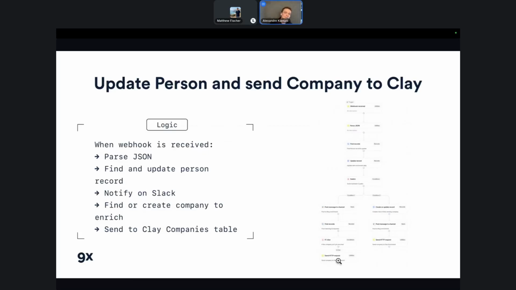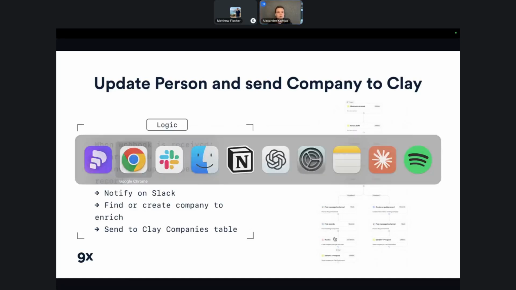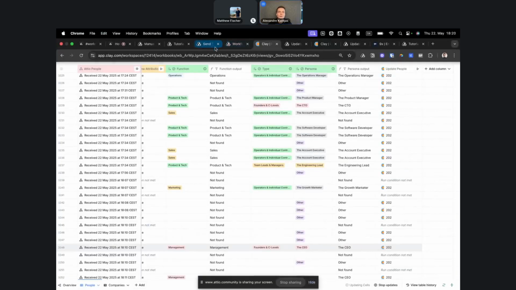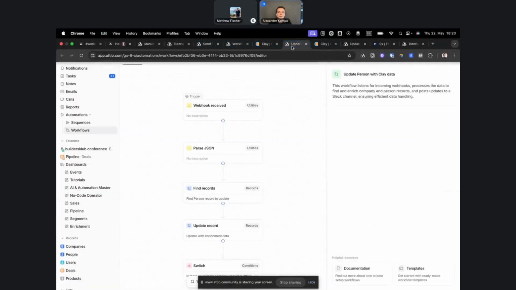Either the company already exists in the CRM, or it doesn't. If the company already exists in the CRM, you will see that there's a very handy feature in Clay that prevents you from re-enriching records that have already been enriched. You can just deduplicate in the table. It's very convenient. So let me show you in Attio.